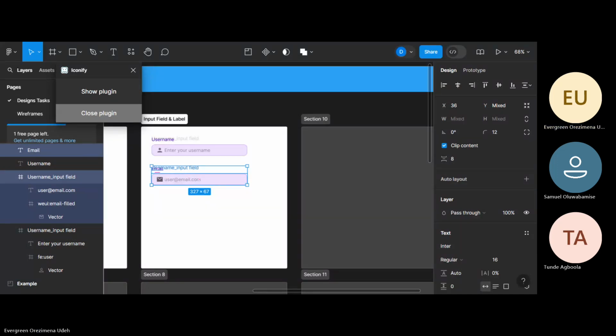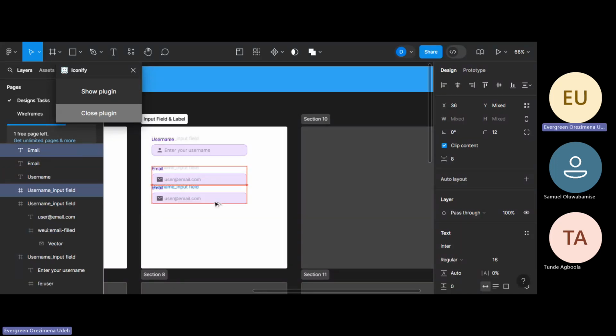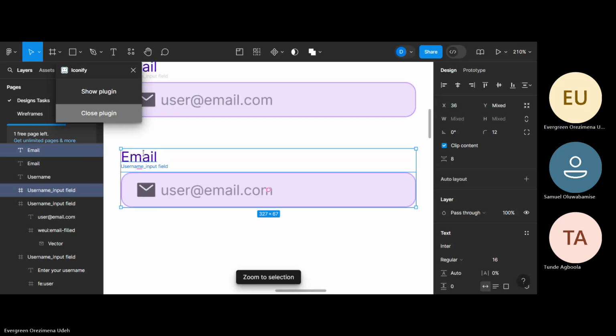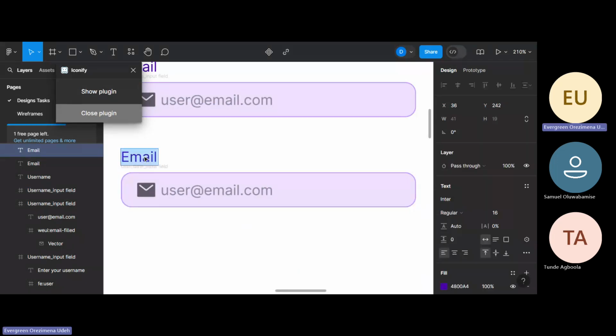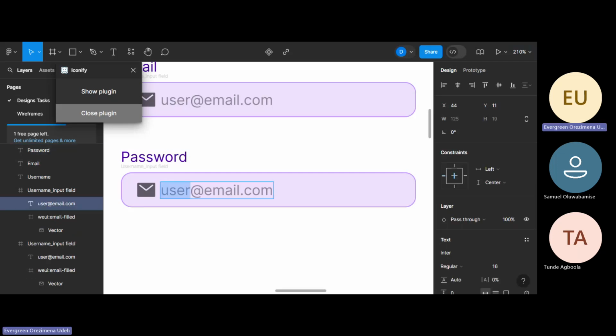So I'll just duplicate this. Now I said password, right? Then we need to change this to either input password or asterisks, star star star star.